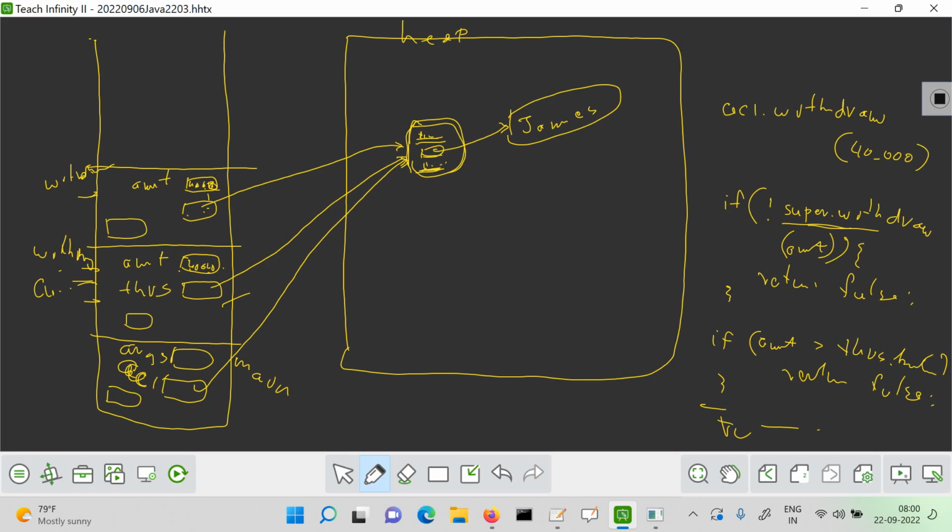My balance here is maybe 1 lakh, right? So is 40,000 greater than this? It says no.